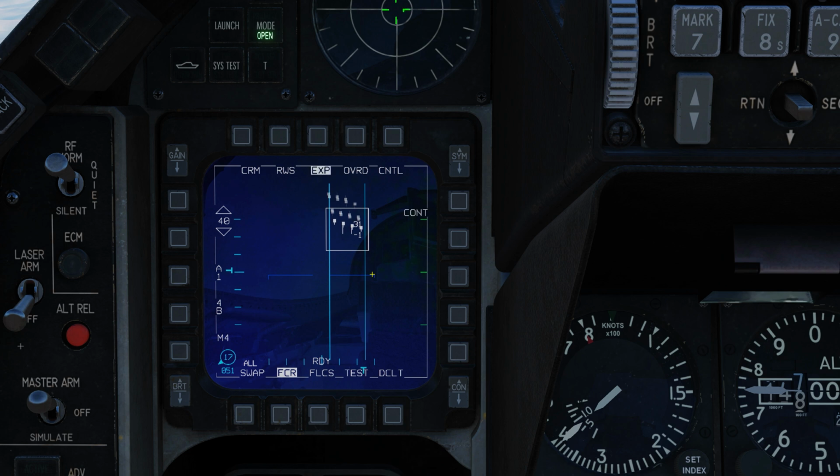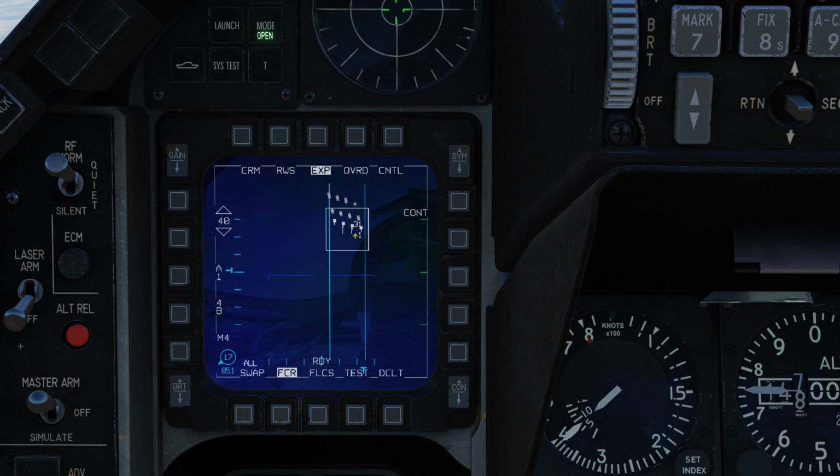Now I'm going to pause for just a second. These are called search targets. There's essentially 4 different indicators that you can see on the radar, but we're only going to see 3 of them when in a track or range while search mode. This is a search target, basically just indicating that a contact is out there, also known as a track file. A track file is just a fancy word for a radar contact.